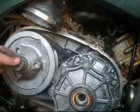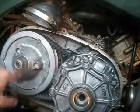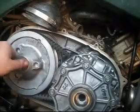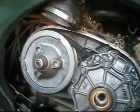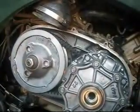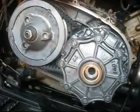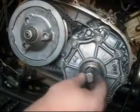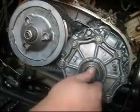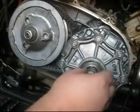Let's see. There are 2 washers and your lock nut, 1 1/16". Then we have a bolt here, tighten primary. This is reverse thread, so to tighten, you need to go the lefty-loosey route.